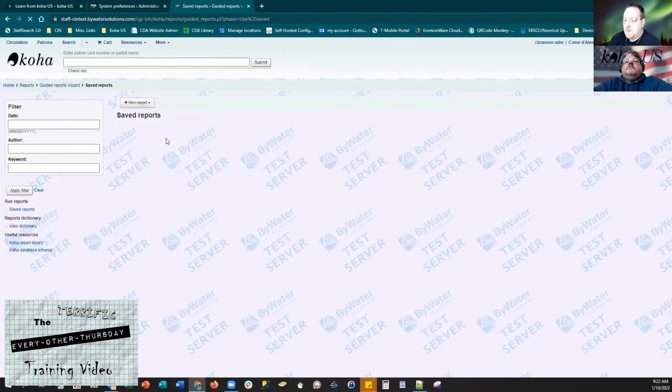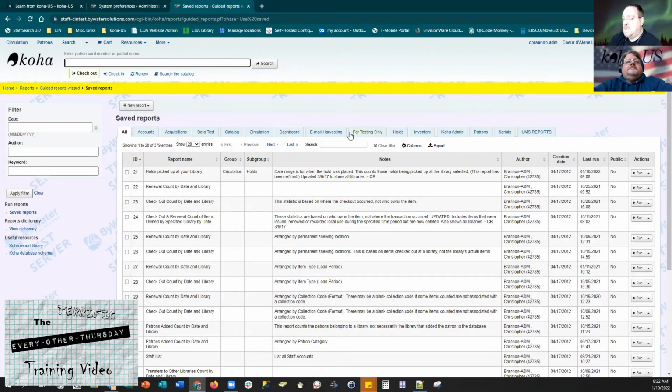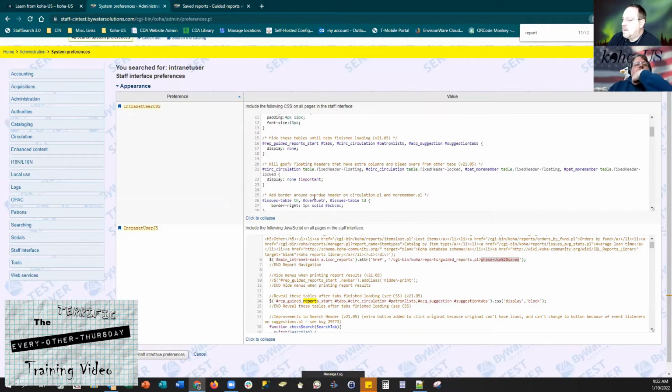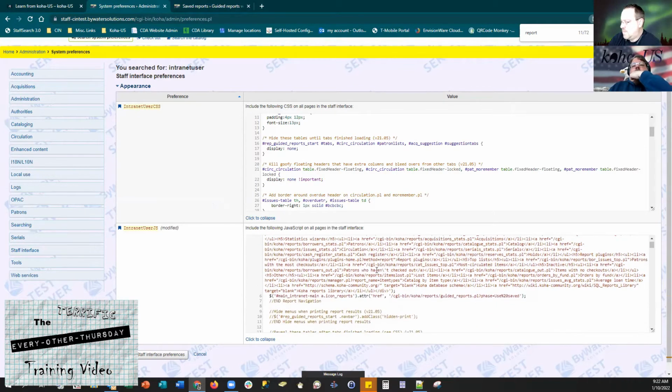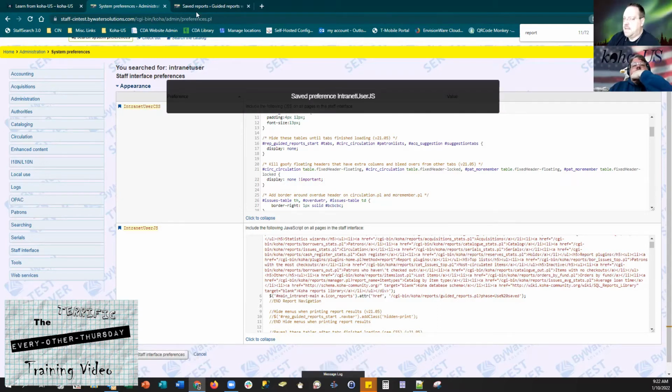So what I've done is I decided I was going to take all those links and modify the menu over on the left, so it includes all of that information. I'm going to go over here, and I've got one more line up above. It's a beefy line, but it's basically replicating all of those links on that page and putting them over in that menu. So I'm not going to go into detail about this, but basically all those links moved over to that left menu. So save that.